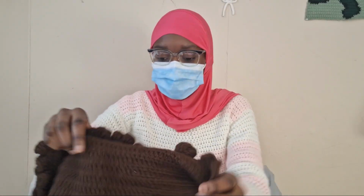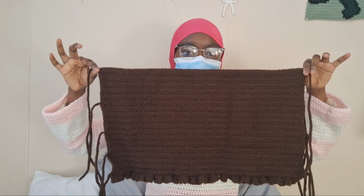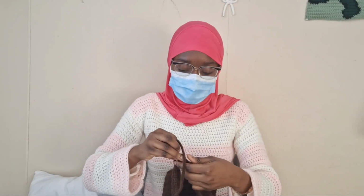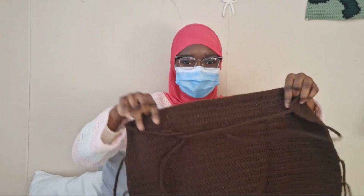Moving on, now I have none. Oh, actually I do. I have this top that I made. It was gonna be a set. It's just like this rectangle panel. I freehanded this as well with bunchable tie knots. I saw someone make it on TikTok and I was like, wait, I want to make that. And you just tie it down the back, and it has some pretty, what's this called, ruffles at the bottom. She's so cute. I love it so much.